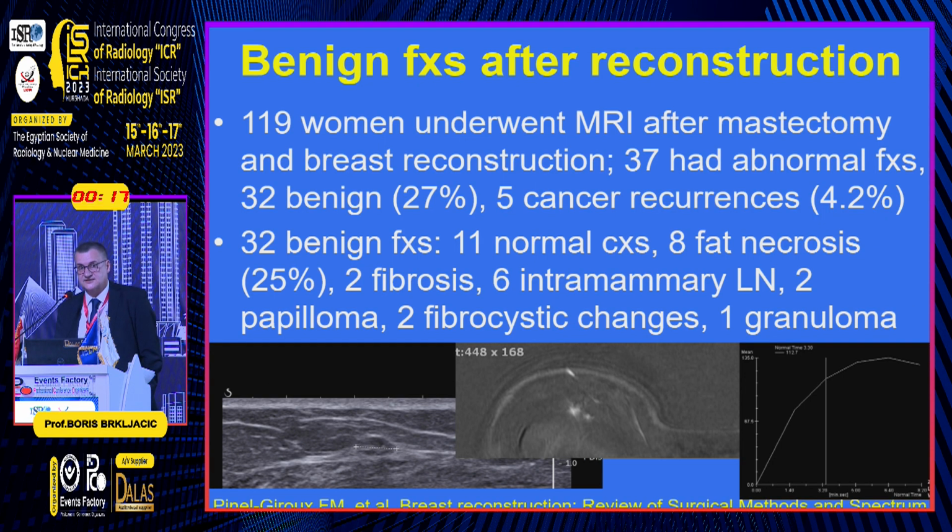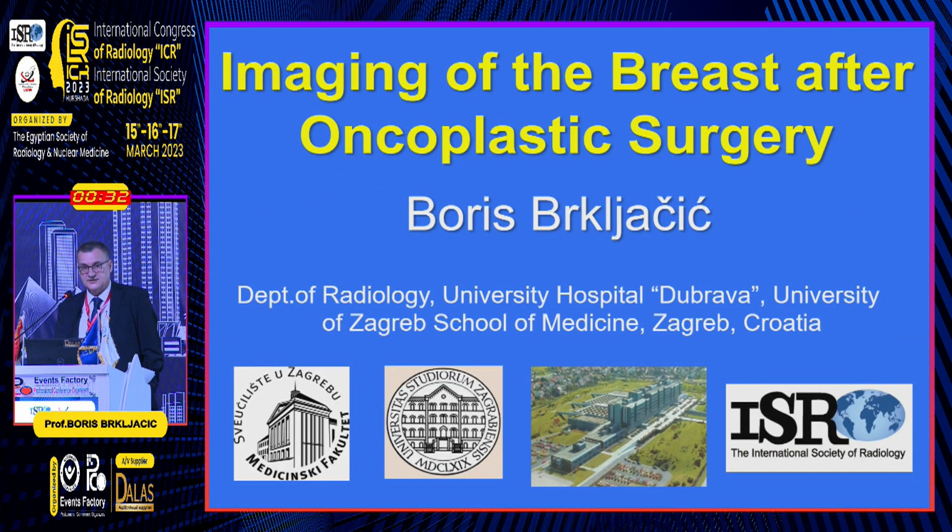And this is the last slide. Basically, most of the findings we see on MRI after reconstruction with myocutaneous flaps are actually benign. A minority are cancers, so this we have to bear in mind. So this was a very short presentation of post-oncoplastic findings, where MRI is apparently the most important modality. Thank you very much for your attention.